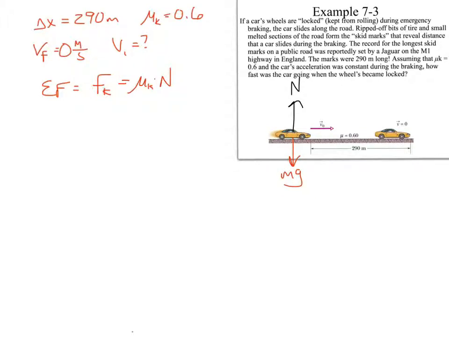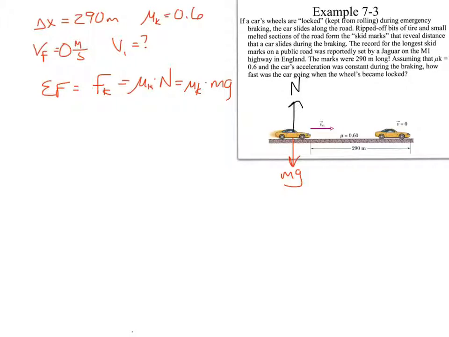If the car were heavier, more massive, then there would be more normal force. But the car has a certain weight, and so the normal force is going to have to be equal to mg. So why don't we go ahead and write that in as well? So we can say the friction force that is bringing the car to a stop is mu k times mg. Now, you might be saying to yourself, wait a minute, we don't know the mass of the car. That's okay. We're going to find out that it really doesn't matter, okay?